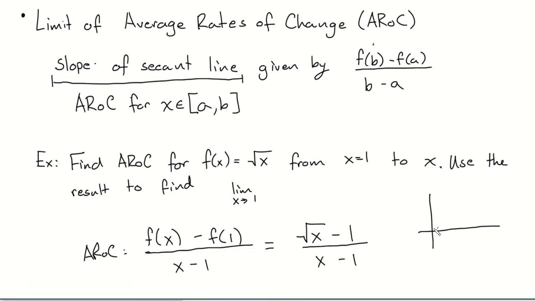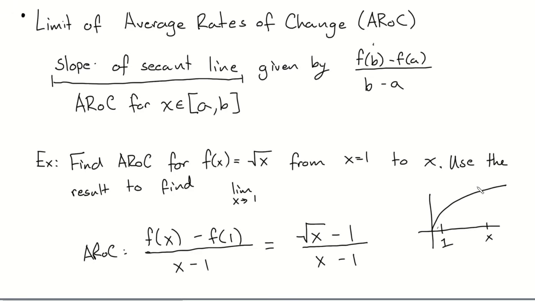Okay. So graphically, if you want to include it, I'm just going to put it up on the board. What we're doing, and you don't need to have this graph, it just might help. Here's the square root of x. And we're going from 1 to some x value. I don't know where it is. Is this kind of like what we did a second ago when we did x and h? We're just using different letters.